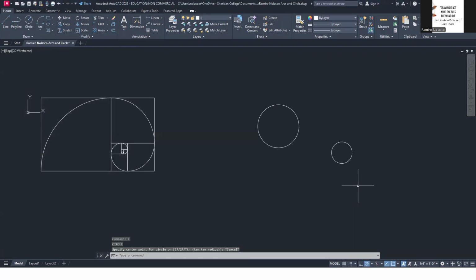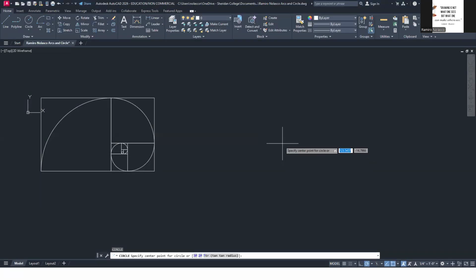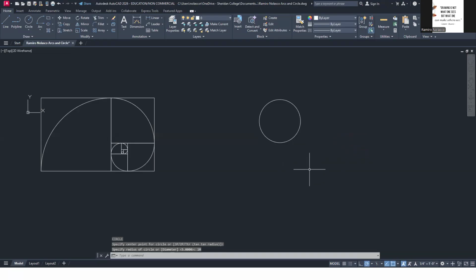So let me do it again, just so that everybody can follow. We're going to do the next drawing. Again, first, circle. I'm going to make R1 10. And then circle again, space bar.